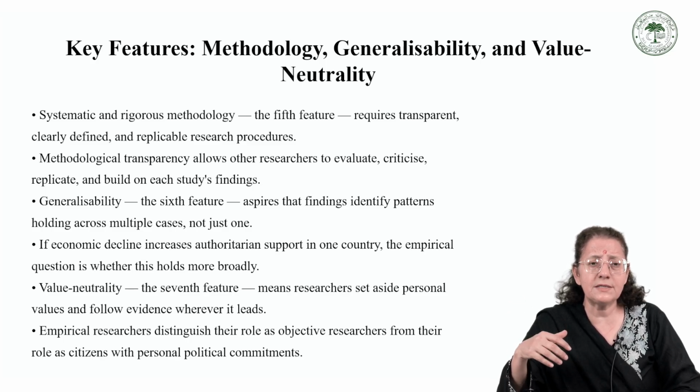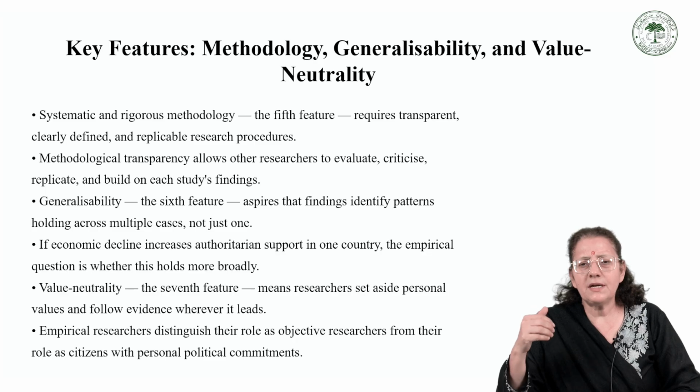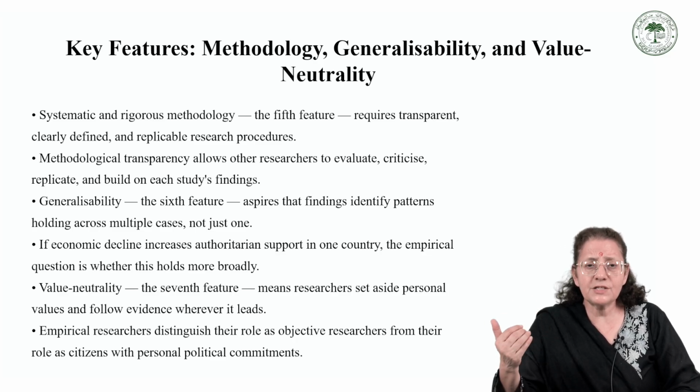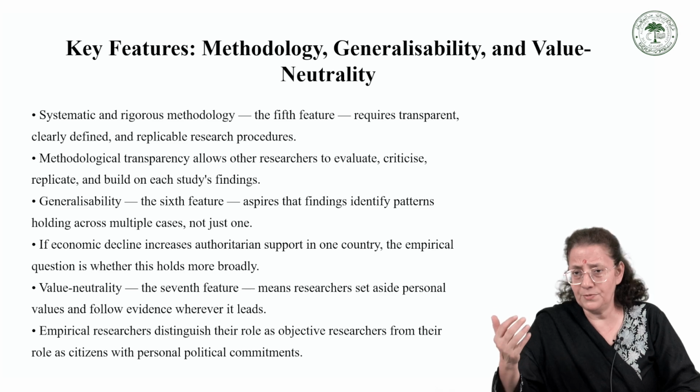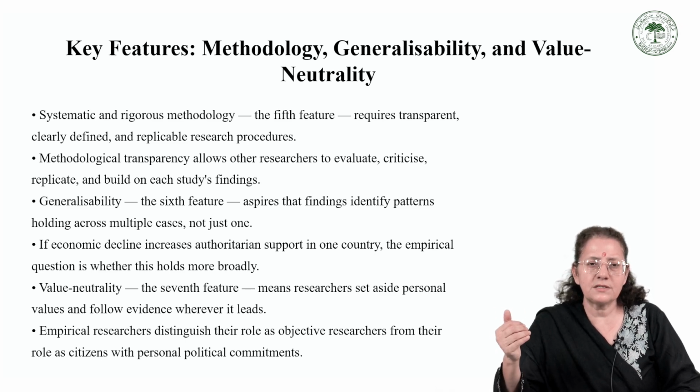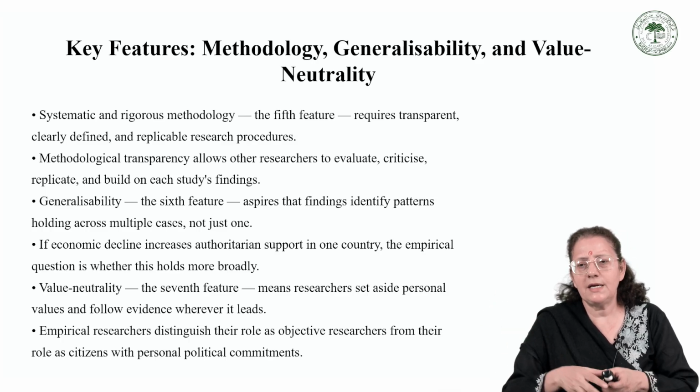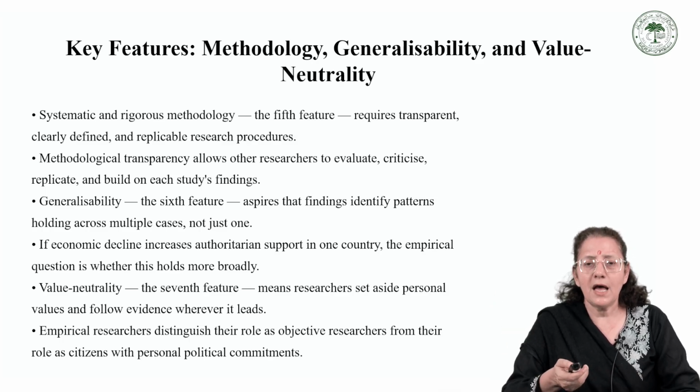Empirical political scientists typically maintain a distinction between their roles as researchers who describe and explain political phenomena objectively and their role as citizens who may have strong personal values and political commitments. In their research, they aim to set aside their values and follow the evidence wherever it leads.